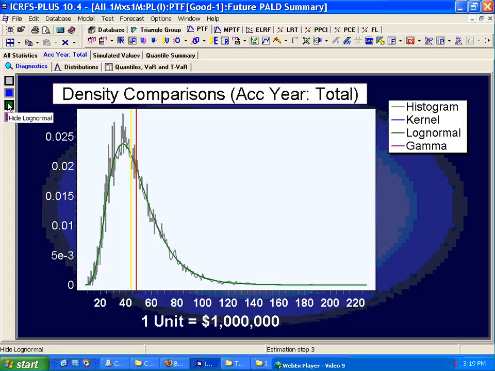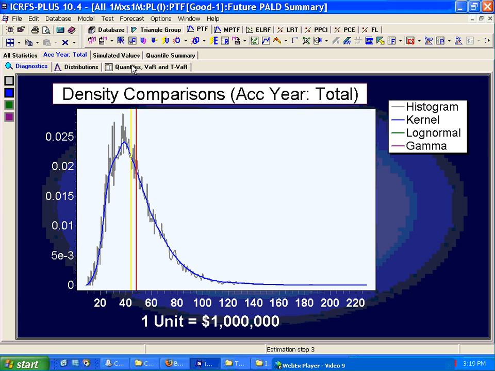The log normal actually fits it quite well, at least to the eye, but when we look at the higher percentiles, we'll see that it doesn't quite catch those either. The kernel, being a smooth version of the actual data, is always very close to the data itself, and is generally, I think, quite good for use for the higher quantiles.